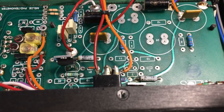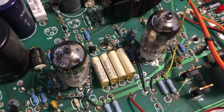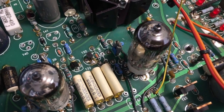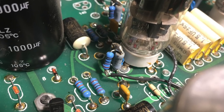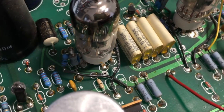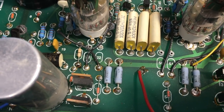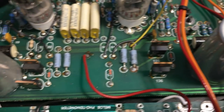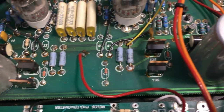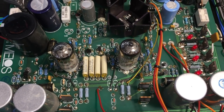I thought the headphone output would feed the line out, but that's not the case. This particular version takes the signal from the anode resistors of the tubes in a rather strange configuration — three resistors sticking up — doing a balanced output instead of the single outputs on the previous one. These two go to MOSFETs which operate the muting function. So this thing has a line output separate from the headphone out, which was not the case with the previous version.